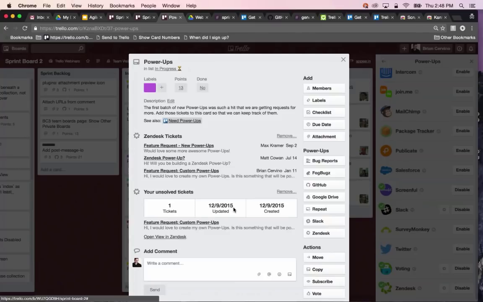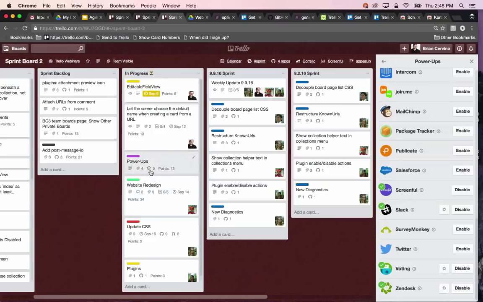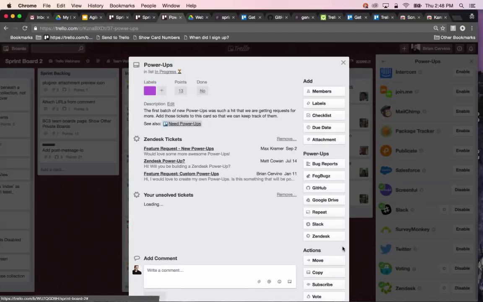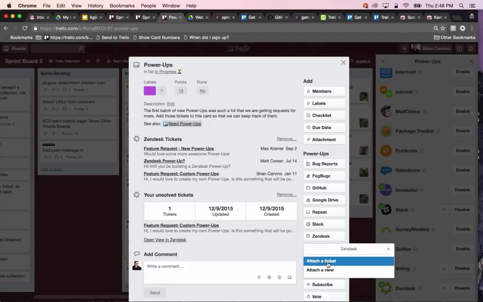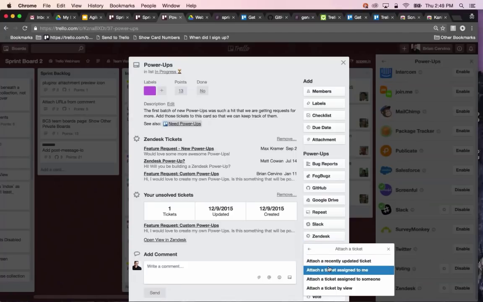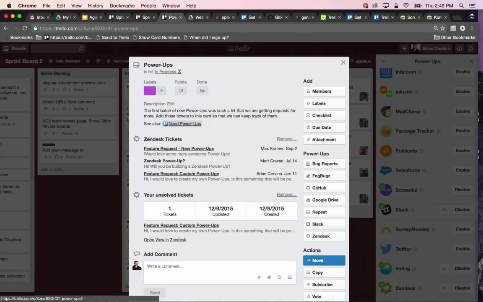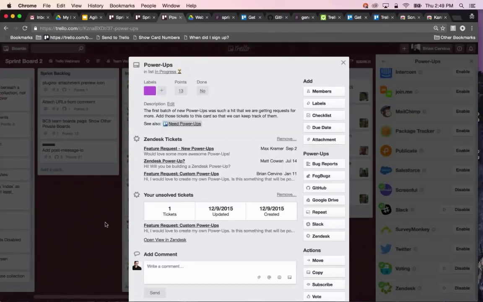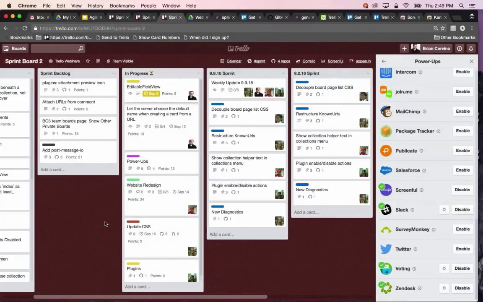Also, card fronts will have a badge displaying the number of tickets attached to the card, and this can be helpful if you want to, at a glance, see which user stories to prioritize for the next sprint. Right here I see this badge for Zendesk that has 3 tickets attached to it. So that might be something I want to prioritize because obviously it's a big feature request. And you can attach tickets and views easily from Zendesk. FogBugz and the others mentioned, like Intercom and Help Scout, work in a very similar way. It's all about which app is best for you.